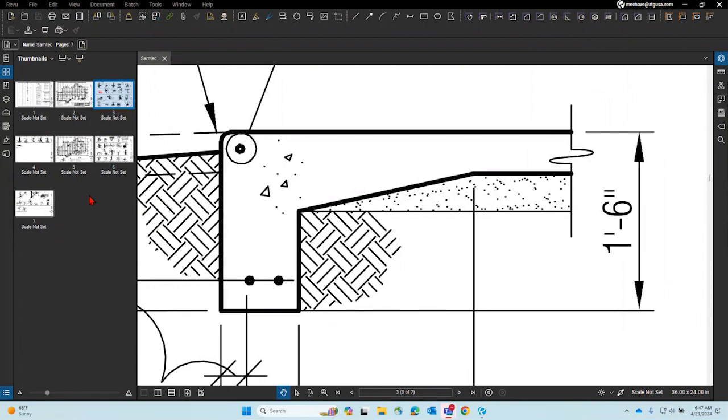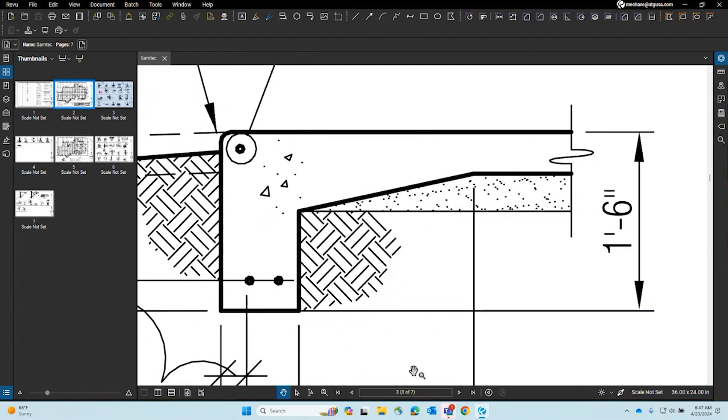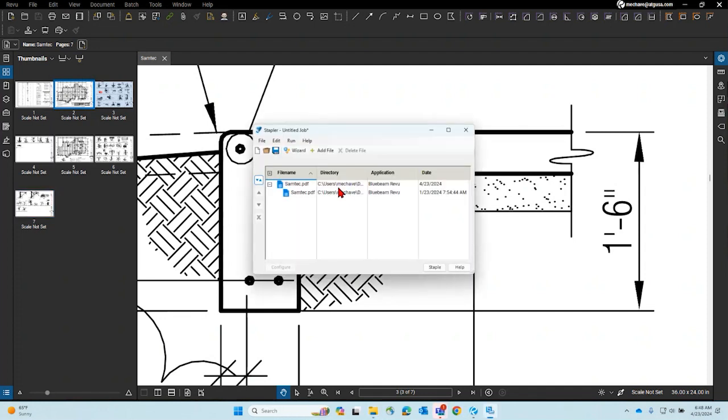Yeah, so there's a way to extract. If you have a 300-page PDF, you can extract individual pages. Within Review, you can always right click and extract pages, and you can extract pages as separate files. I don't know if I've ever done it from the stapler. I don't use the stapler, honestly. The stapler's handy if you're starting in Windows Explorer and you're trying to combine things. Otherwise, I find it easiest just to come into Review and do the combining here in Review.